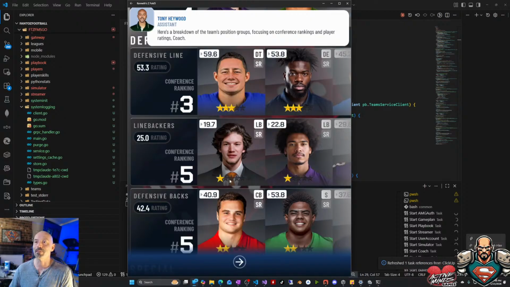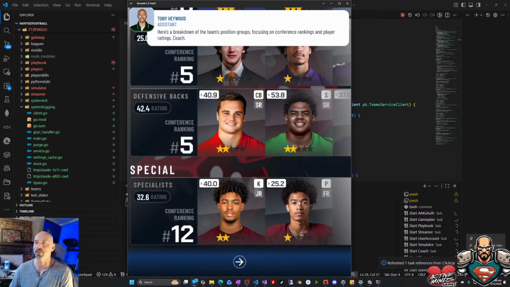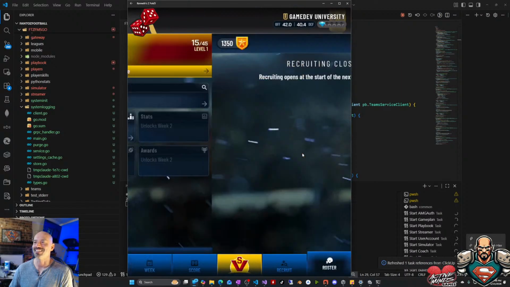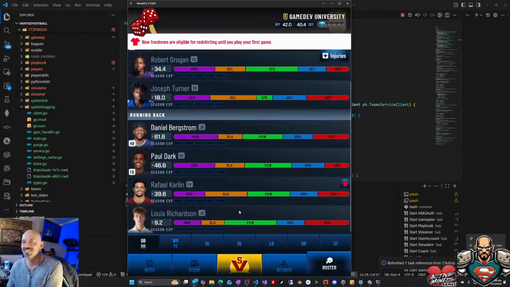And I am in the top half of the conference in everything except special teams because of my crappy punter. I don't know how much this dude is going to break my team this year. I just got to dominate, so I'm never punting. That's the plan, guys. No punting this year. Woo-hoo. That's our motto for the year. No punts. I mean, no turnovers either. Let's just score every play. We'll get all our shutouts this year, and just no punting.